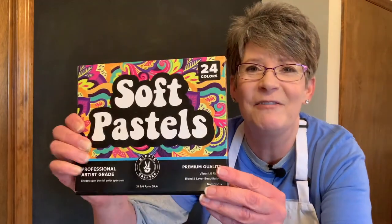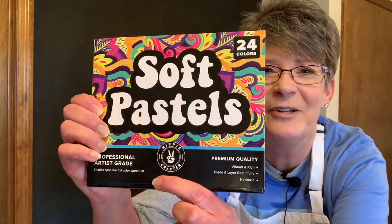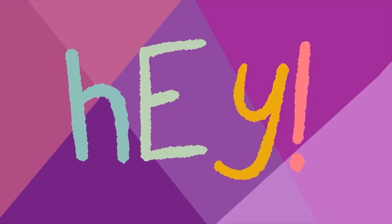So I think what I'm gonna do is open this box so you can see what they look like. I'm gonna swatch them really quick on some watercolor paper, and then I'm gonna chalk a flamingo quick, and then we'll see what we think of them. But I just love the packaging, isn't that fun? There's their logo. Okay, let's hop over to my art table and see what they're like.